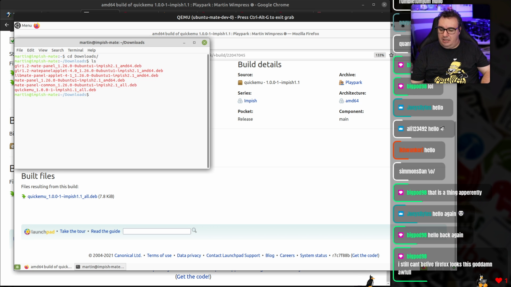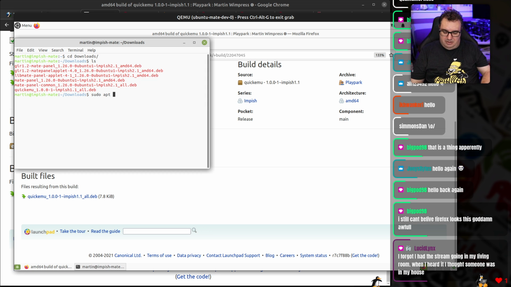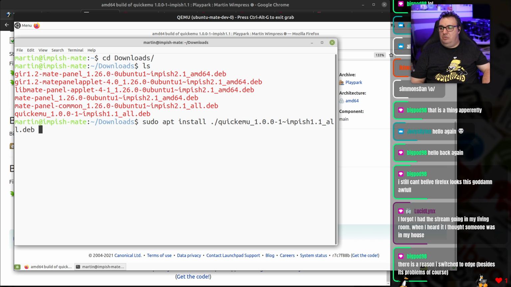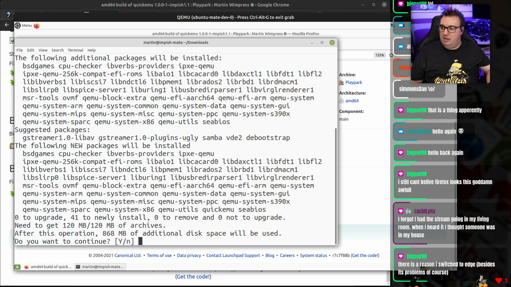Okay, there it is. So sudo apt, oh sorry, I need to do the font size down. I sudo apt install, it's not capitalized, quickemu. Password is test, by the way. Well, check it out, look at that. I can see BSD games at the front of that list. I'm considering that winning.